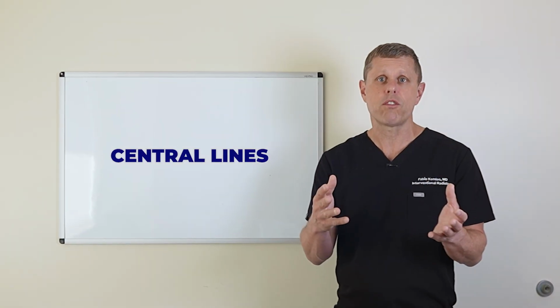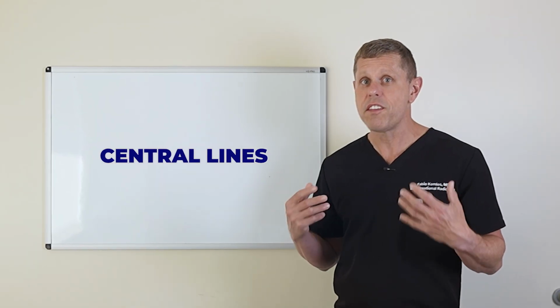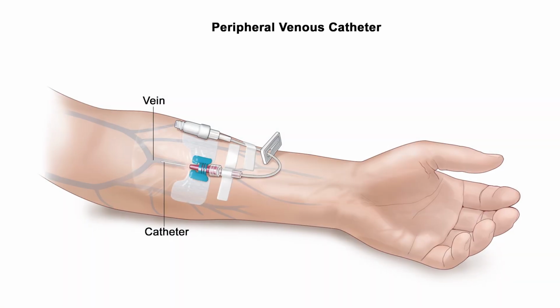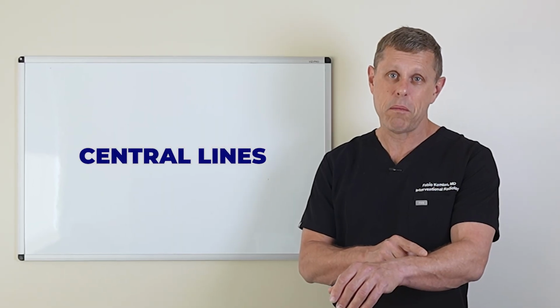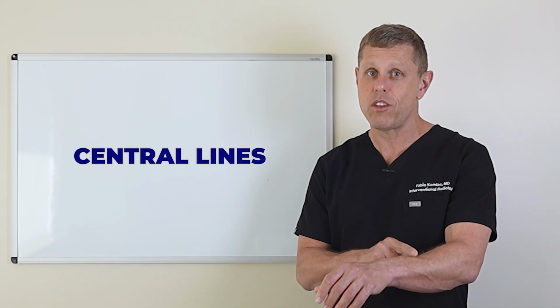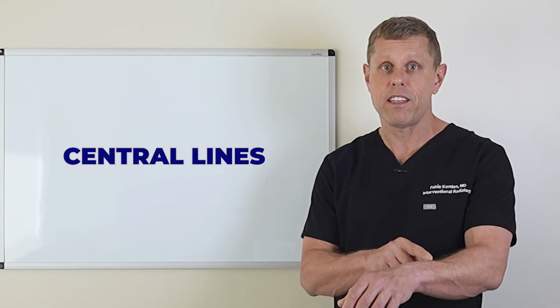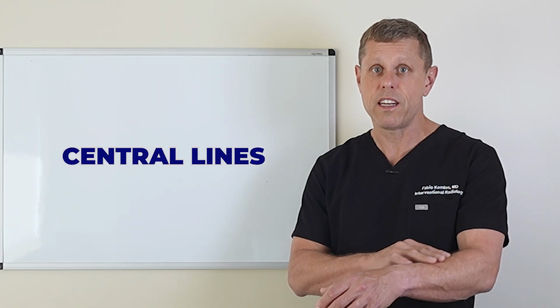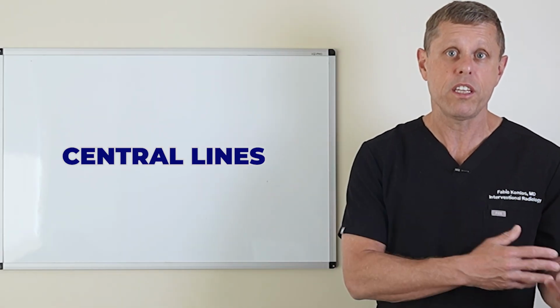Also, when you have a central line, you're sure you are administering that medication inside the vein because you are in a big vein. Whereas if you have a small IV catheter in a peripheral vein, sometimes it may not be quite in the vein or may be only partially in the vein. So there's a risk that whatever you inject, instead of going into the vein, could stay in the subcutaneous tissues under the skin, and depending on the medications, that can damage your tissues there.